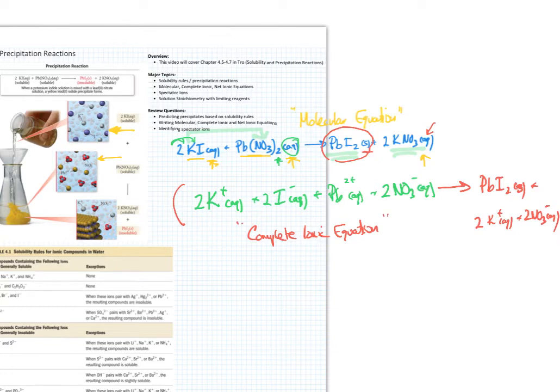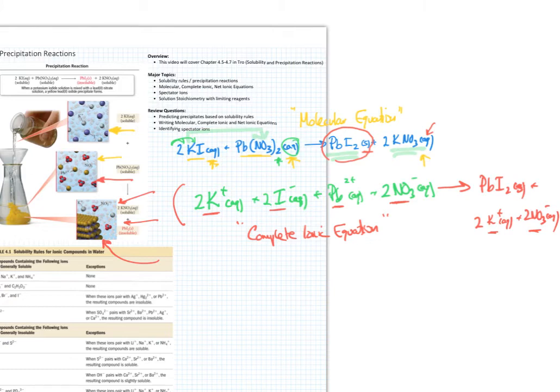At least that's what Tro calls it, and quite a few books call it something like that. The complete ionic equation is the overall ionic equation, and it shows much more accurately what's happening at the solution scale. If you were looking in the solution, like for instance this right here, you would see K plus ions, iodide ions, lead 2 plus ions, nitrate ions. Then when we react them together, we end up with lead iodide as a solid. That's what's shown in this picture, plus K plus ions and nitrate ions. That's shown in this picture. That's called the complete ionic equation.